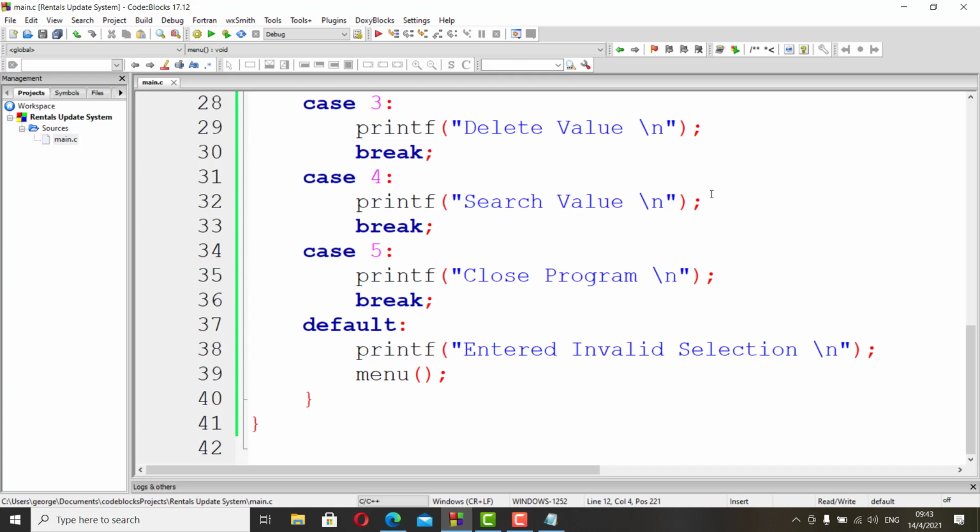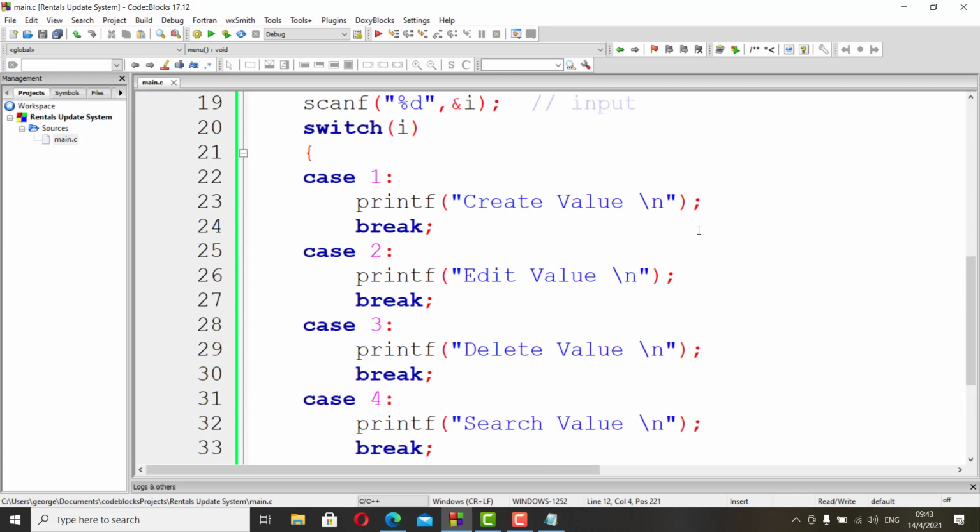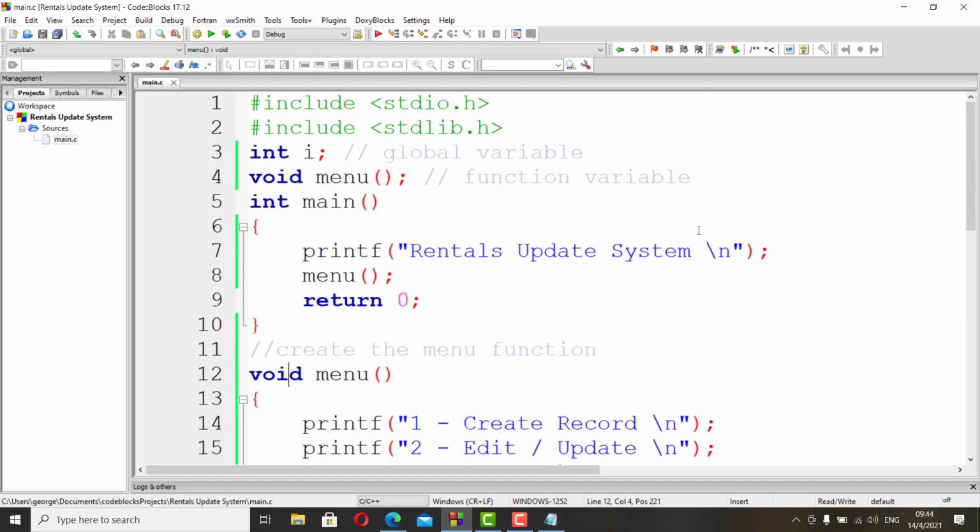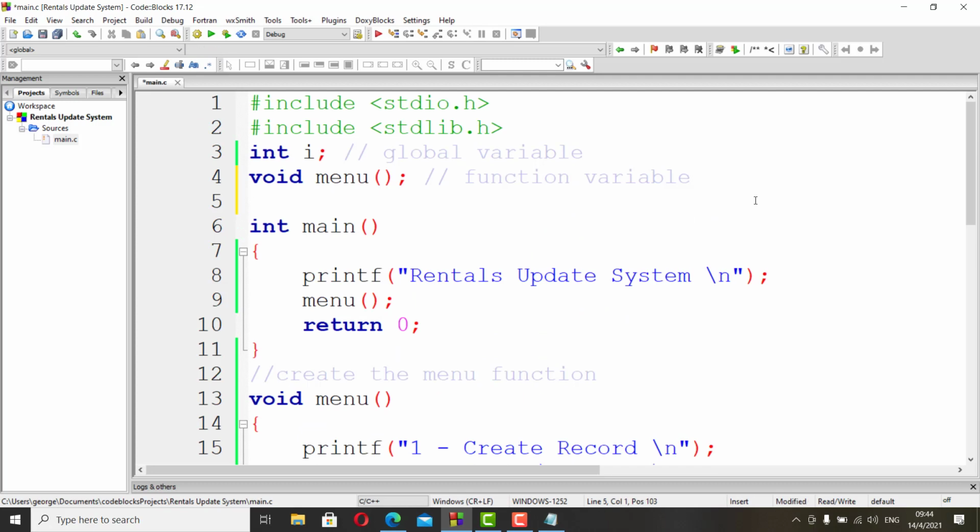Okay, so let us proceed to creating a function. Creating of functions works like this. We want to create a function for create. So we type out void create. Create should be a keyword, so I don't think it can work as just create.